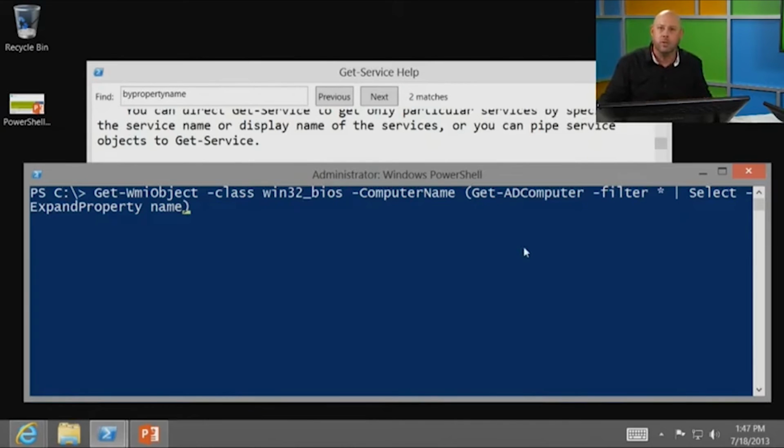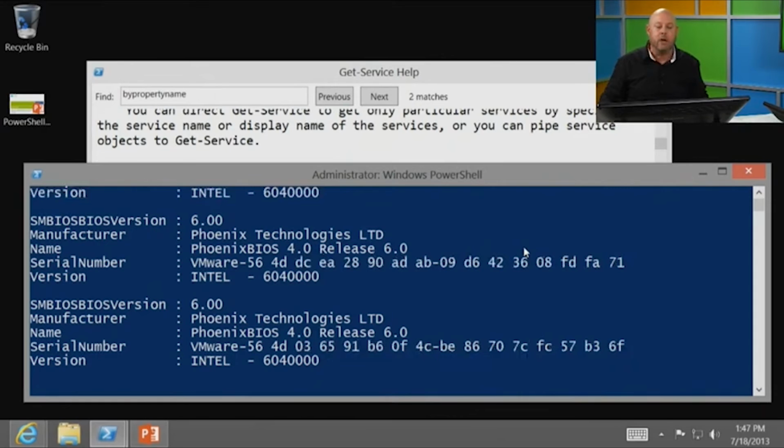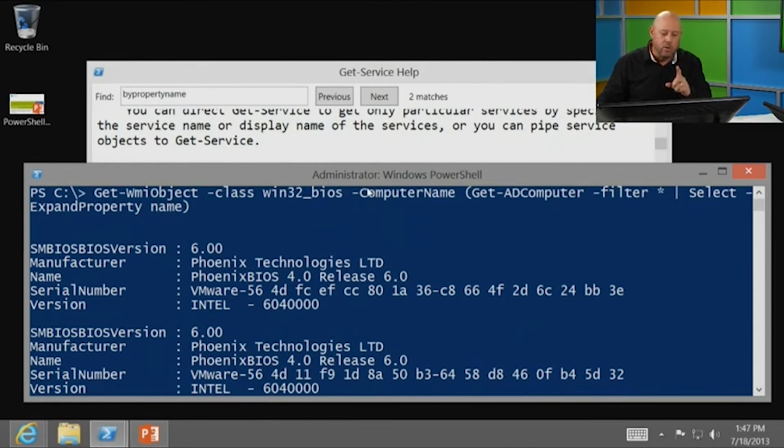But as soon as you do this like 2 or 3 times, it's not a lot of work, because now what you couldn't solve before, or you were spending days banging your head on, now just works. And it just works because we couldn't pipeline to this commandlet. Darn. Okay, forget about it. That's fine. What do you want to use? I want to use dash computer name. What does it want? It wants a string.